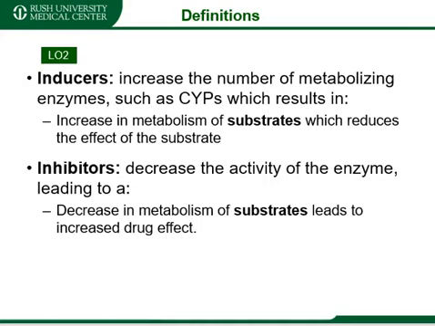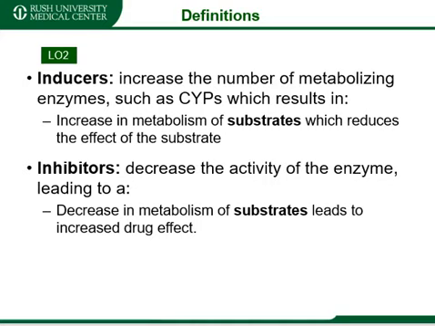substrates. Any drug that gets biotransformed by one of these enzyme systems that we're going to talk about, these CYP systems, are substrates. Any drug that can induce the number of these metabolizing enzymes or these CYP enzymes are inducers. Likewise, there are also inhibitors, which are drugs that decrease the activity of the enzyme. So they bind to it and they render it essentially inactive. Okay, so there's three categories of drug.